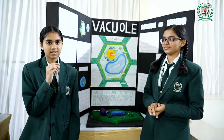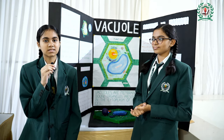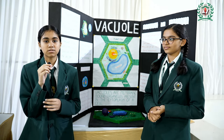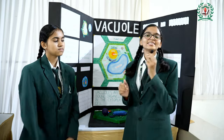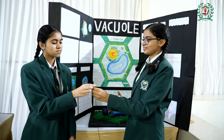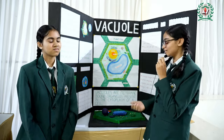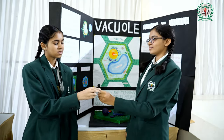Vacuoles are membrane-bound organelles present within the cytoplasm of the cell. They contain the cell sap, which comprises various organic and inorganic compounds. Vacuoles have many functions. Firstly, they act as storage compartments holding nutrients, ions, waste products, and many more. Secondly, they maintain internal pressure, providing structural support to the cell. They maintain the pH level of the cell's internal environment. They contain enzymes that participate in the digestion process, breaking down molecules, disposal, or recycling.